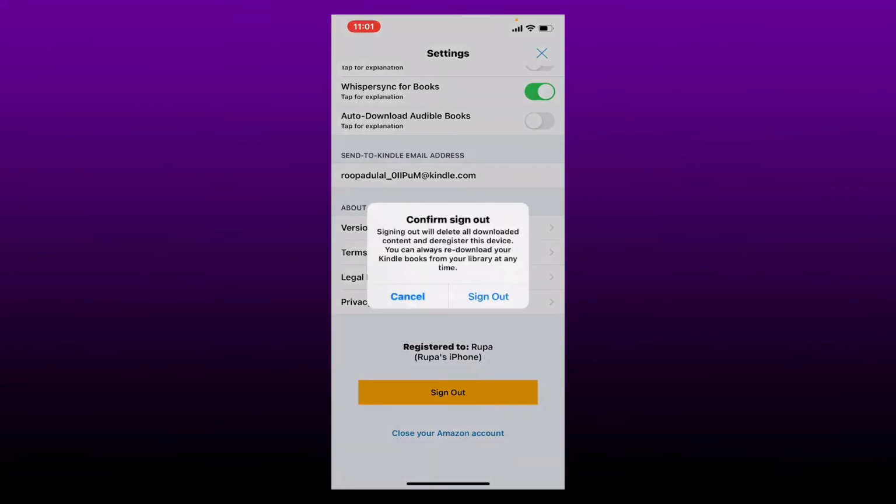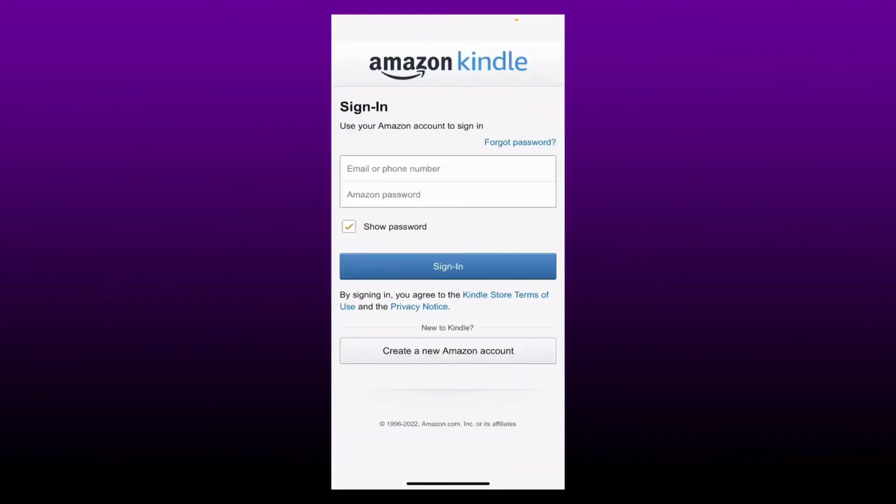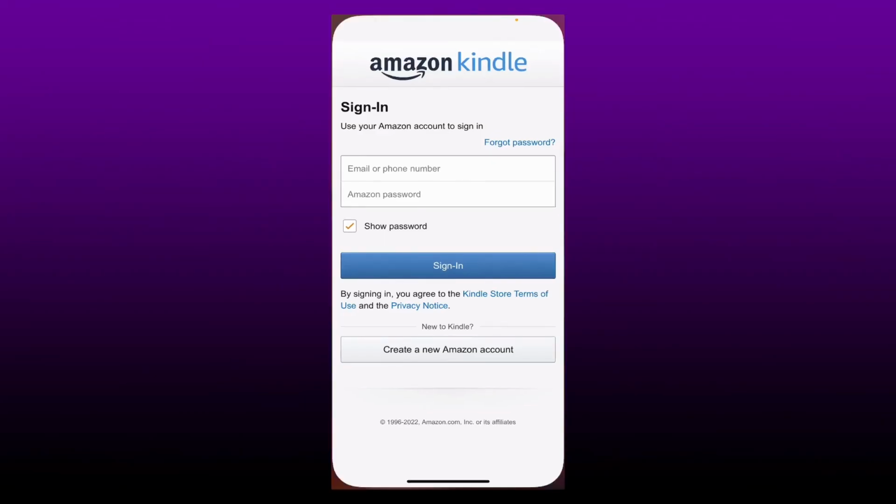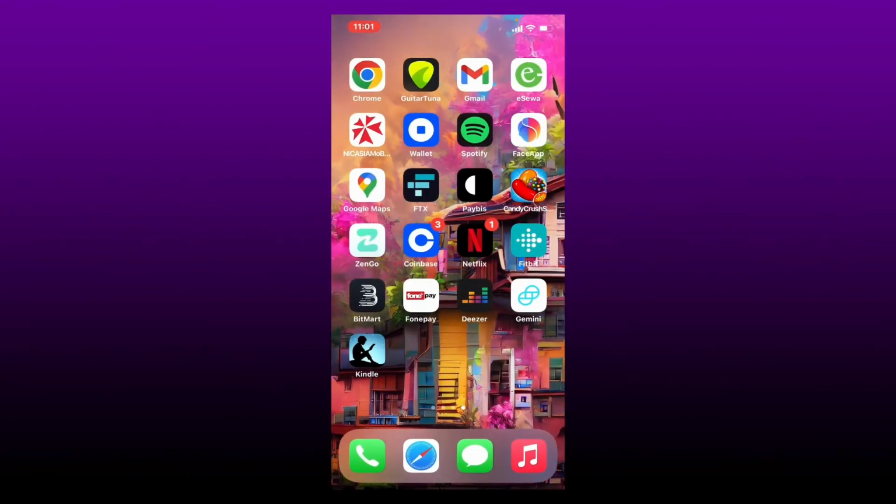Give it a tap and confirm logging out or signing out by tapping on Sign Out one more time in the pop-up. Wait for a few seconds and you'll be able to log out or sign out of Amazon Kindle on your mobile device. To log in back again, you'll need to enter your Amazon account's credentials and tap the Sign In button. That is how you can securely and easily log out of Amazon Kindle.